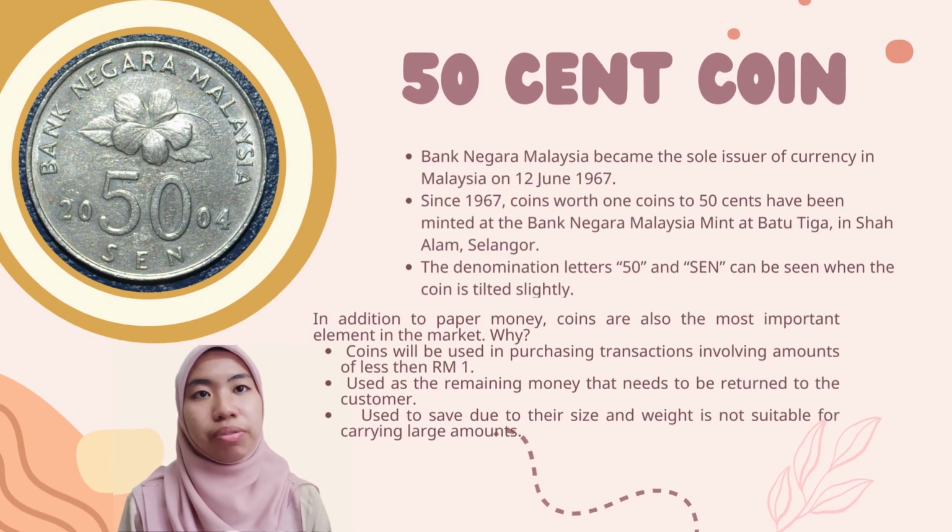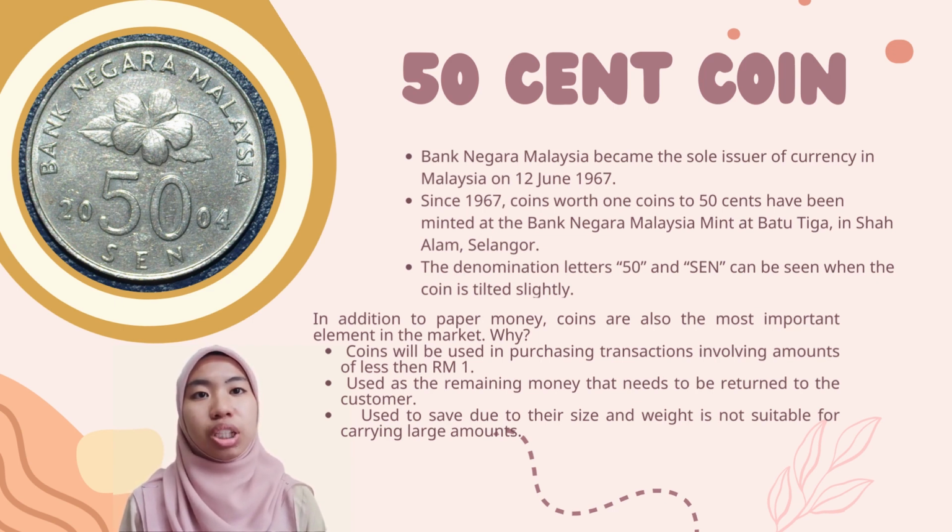This is a 50 cents coin. Bank Negara Malaysia became the sole issuer of currency in Malaysia on 12 June 1967. This was also the same day when the first series of Malaysian coins were issued, including the 50 cents coin. Since 1971, coins from one cent to 50 cents have been minted at the Bank Negara Malaysia Mint at Batu Tiga, Shah Alam, Selangor. The 50 cents coin is more distinctive than other denominations.